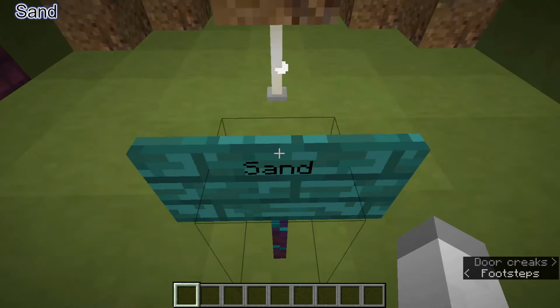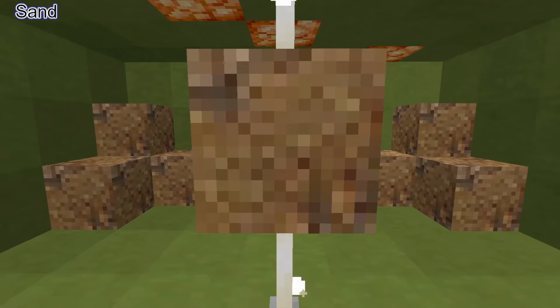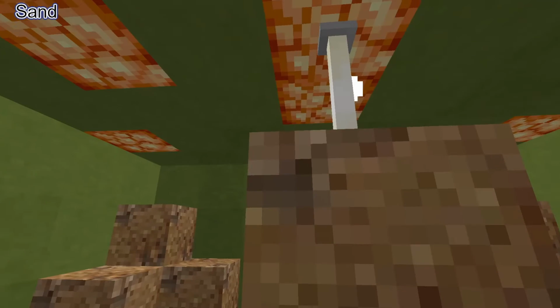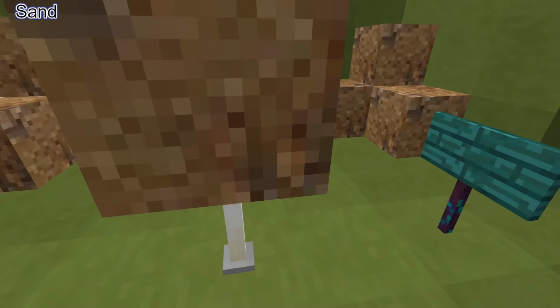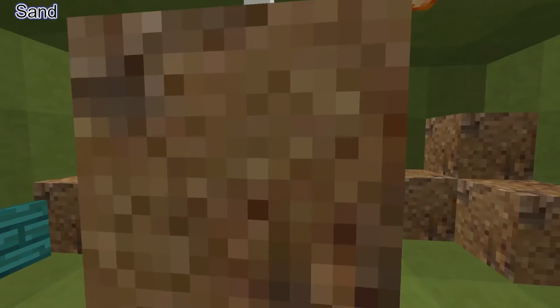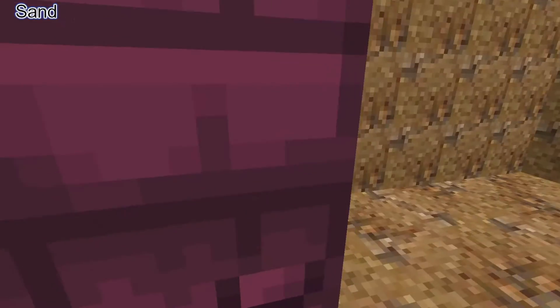Up next is sand. I like the middle of it. I don't like what's going on here in the corner. It looks like maybe a big rock and then a smaller rock, and it looks like it's kind of got this color distorted. The middle looks just fine. Like, the middle looks really cool. And then, oh yeah, look at this.